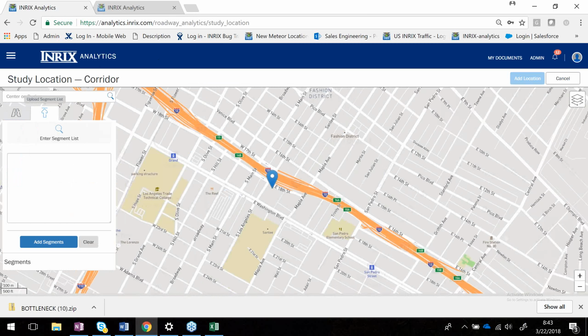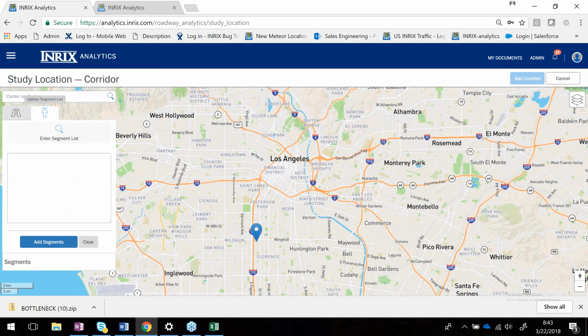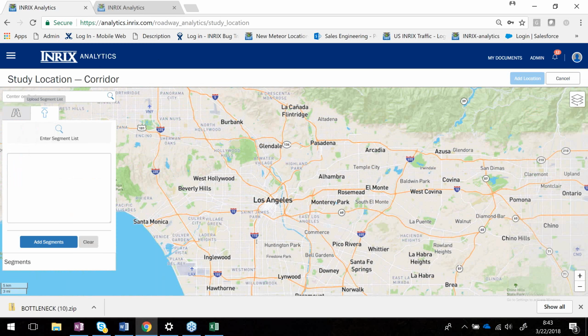So if there were a bunch of different corridors you want to look at and you didn't want to individually click each of these spots, we could provide you with a segment list that could highlight more of the roads, and from there you could do a corridor analysis on those roads, which would give you that congestion scan rather than doing it on the region level. So it's a way around that.